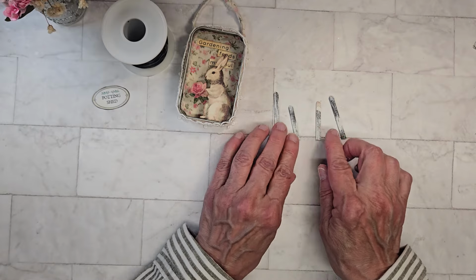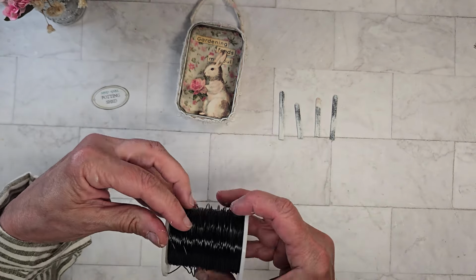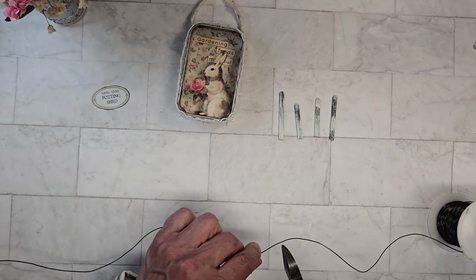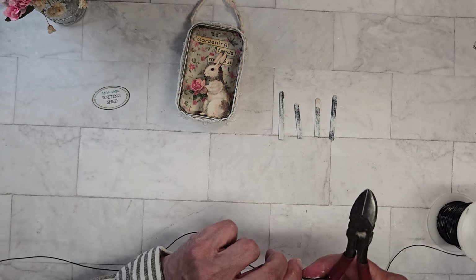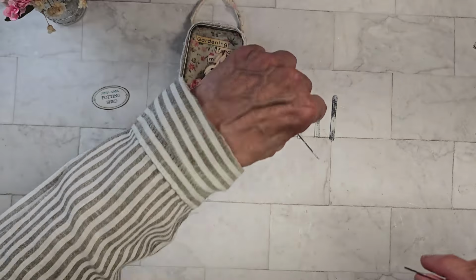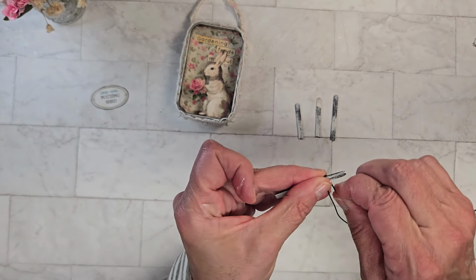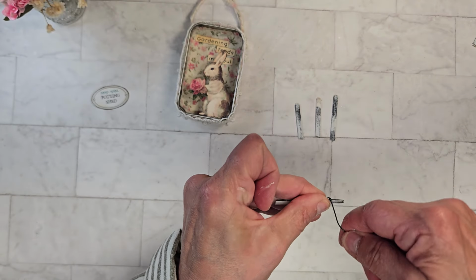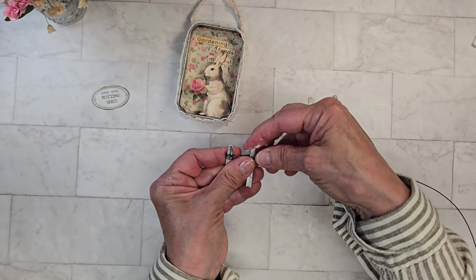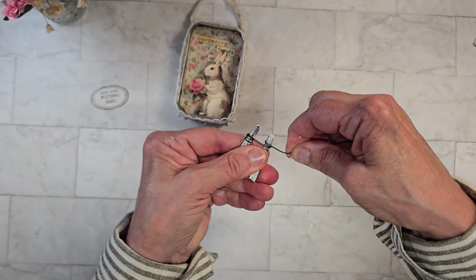Okay, so here's our fence. Oh, and now the fun part. This is a 20 gauge wire. Let's just cut us off a nice piece here so we have enough. I don't know, maybe 12, 14 inches, something like that. And we'll grab our first piece. This is going to be our end post. And let's wrap it. All right. Let's put another piece. Space it out, about like that. And wrap it.